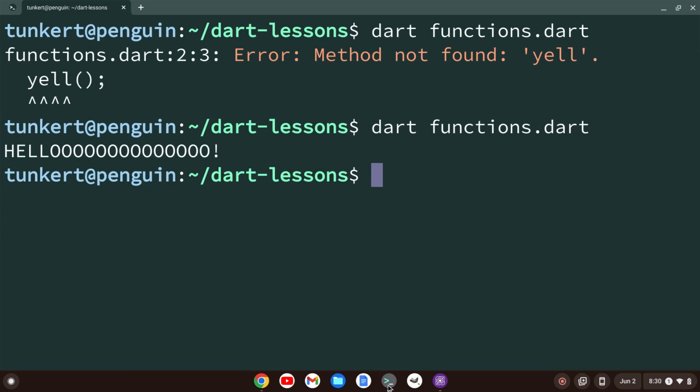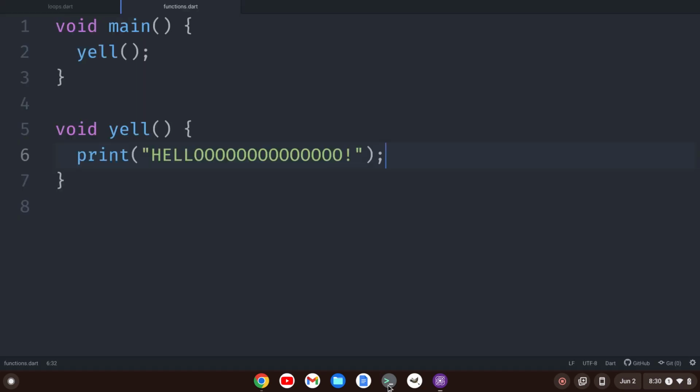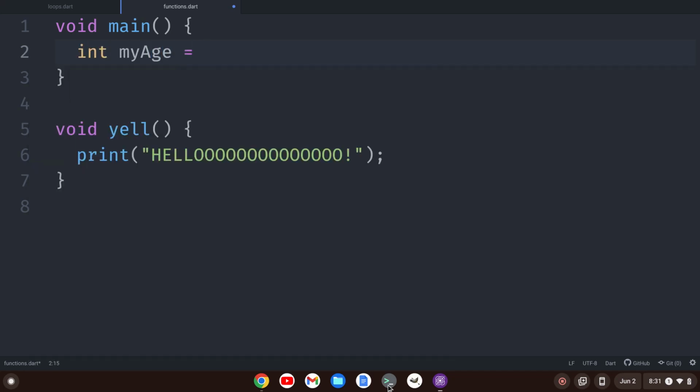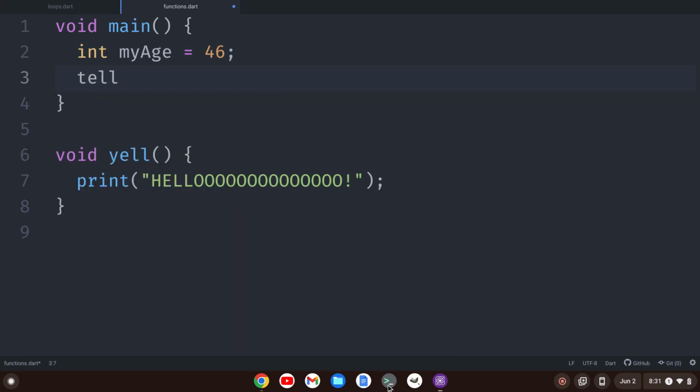We could really just do that in the main function. Let's create a function now that takes something in but doesn't return anything. So up here, I'm going to create a variable called myAge, and I'm going to set that equal to 46. And then I'm going to call a function which is tellAge, and we're going to pass in myAge as an argument.